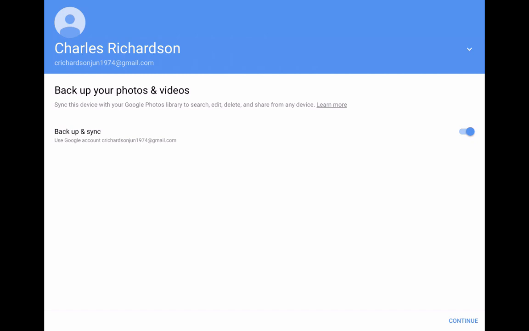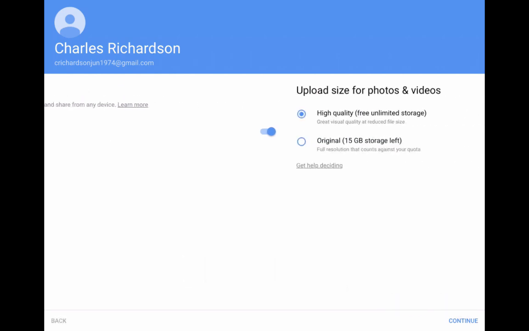Now there is an option that you typically will see where you can turn on syncing when you don't have Wi-Fi. In other words, it will use your data plan to sync. And I turn that off because I don't want to use up my data plan minutes and file limitations by doing uploads that I could just do on Wi-Fi. So basically, in summary, you want to have Backup and Sync turned on, and if you have the option for uploading even when you're not connected to Wi-Fi, you want to have that turned off. And I'm sure the reason that's not showing up for me here is because I'm on an iPad instead of on a device that has a data plan. When you're ready, just tap Continue there in the lower right corner.